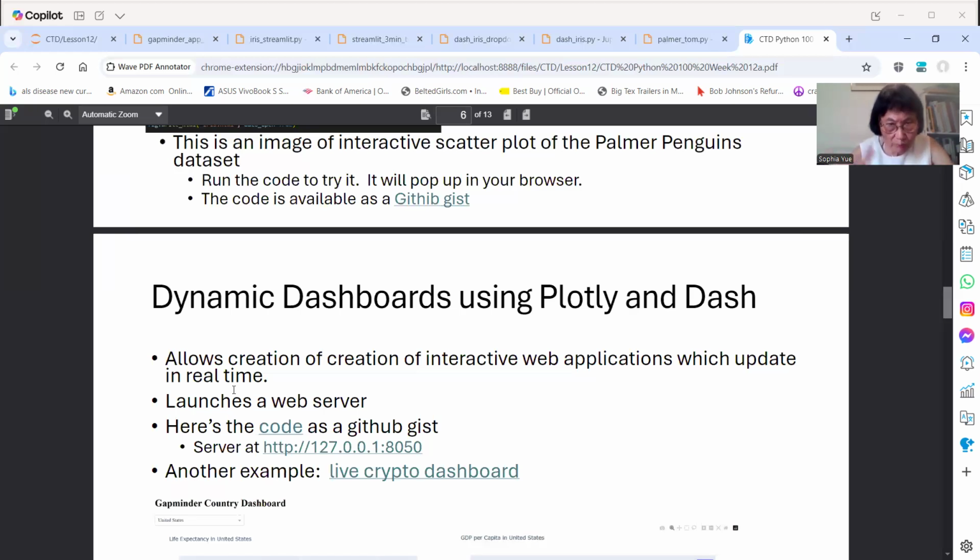Your code can talk to the website, and you will see in this URL your code, and then you can change the value, and it will change the plot. So it's very impressive. We will see this one in the demo as well.